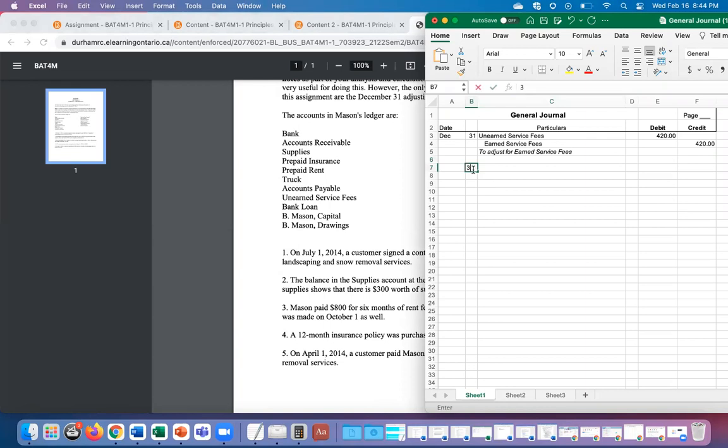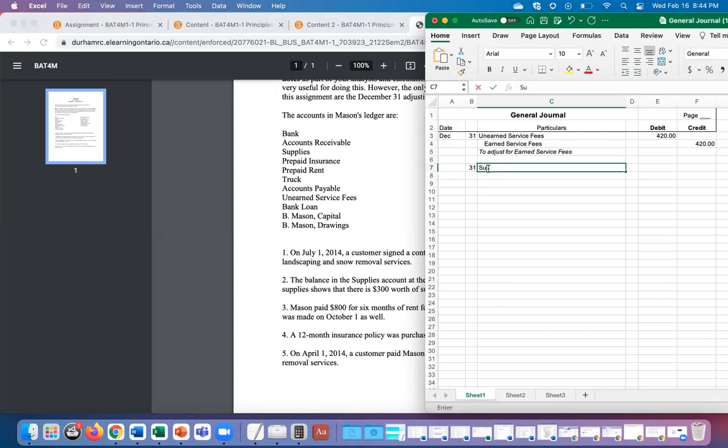So we'll put the 31st there. It's understood that this is December already, so we won't have to redo the December. And then we'll put in our two accounts. So expense accounts, basically anytime you're adding to them, and in this case, we will be adding to our expense accounts, basically meaning we're keeping track of all the expenses that we've had, or the money that we've spent on a certain item, in this case, supplies. So we're adding to the amount that's been spent on that. And so when you do that to an expense account, which is any expense account, it's a debit.